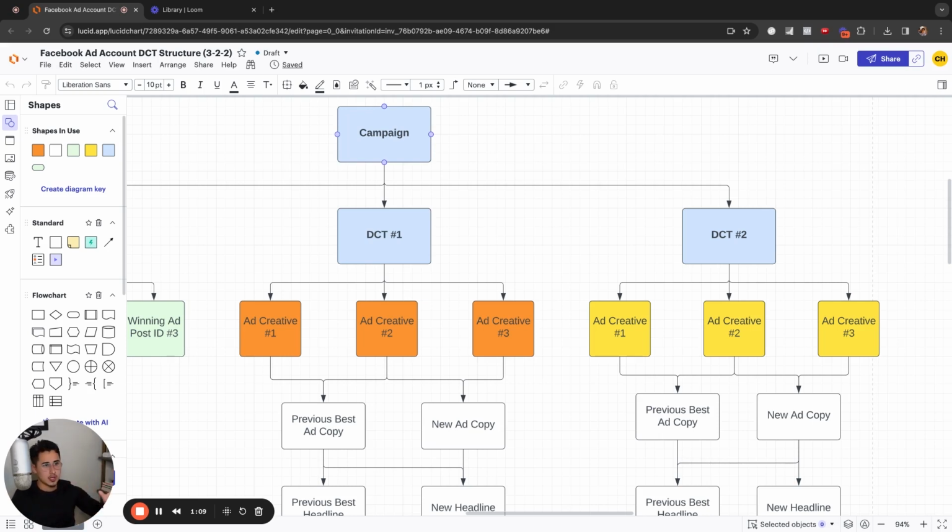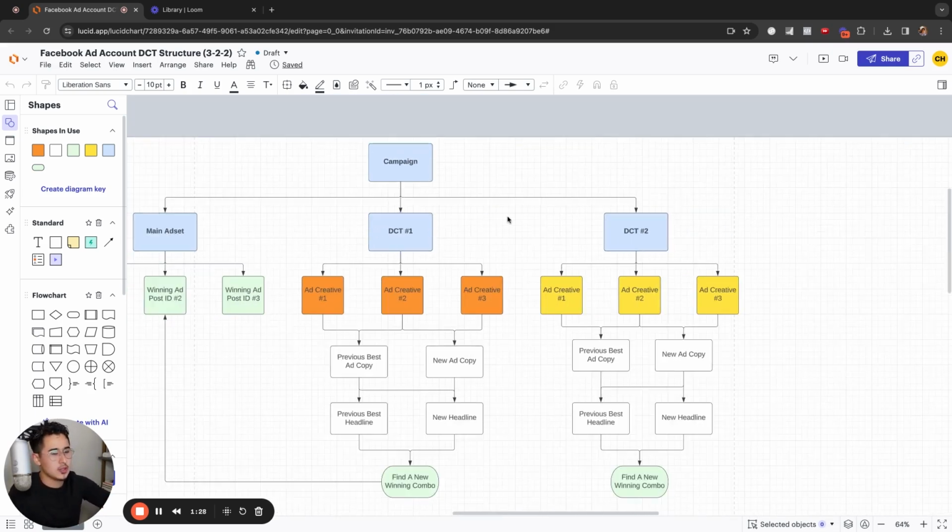Now, with the structure, if you're targeting different countries, then you want to organize that into separate campaigns. If you're testing different products, you want to organize that in separate campaigns, vice versa, right? We want to make sure everything here is just under one demographic, one ideal customer profile, so on and so forth. That's the foundation. Now, this is where things get a bit interesting.